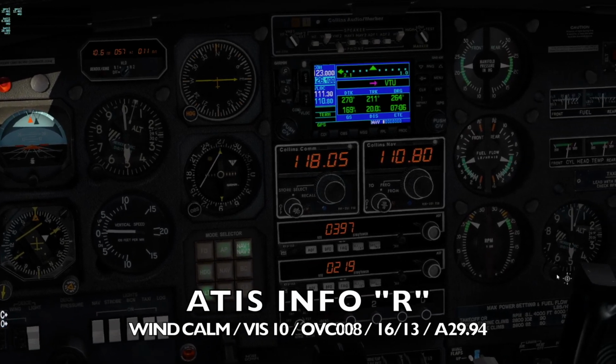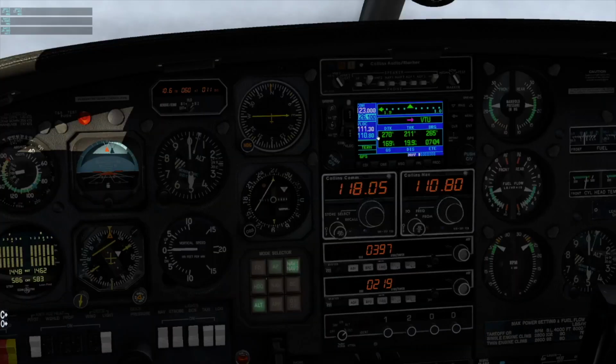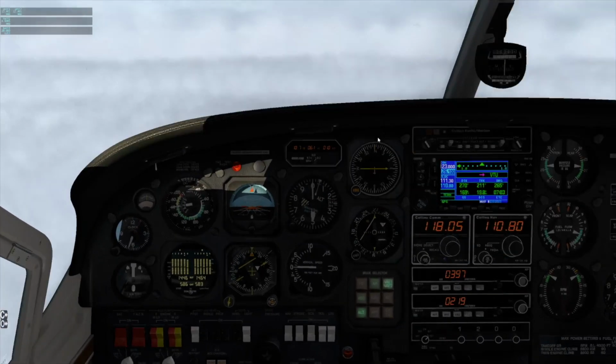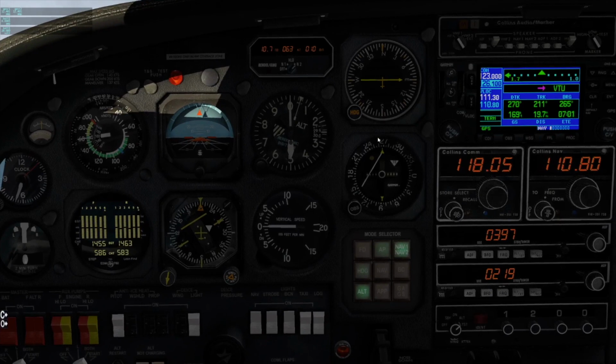You have Romeo. Okay, so we have Romeo, 2994, wind calm, overcast at 800. So now the ceiling is a little bit higher in Oxnard, so we have a better chance to shoot the ILS to 25, which requires 250 only.